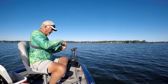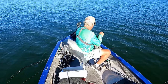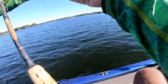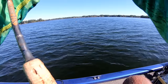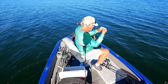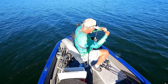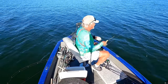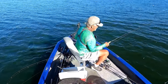I'm convinced. I think that other one was crooked, and that was a problem. I'm convinced they'll hit this thing. They ought to. They ought to eat it up. One inch long, little bitty things. Takes a little bit of hair to put them on too. There's no reason why they won't hit that. Looks like a real minnow. I hate to use up all my minnows on these brim. They liable to eat the worms up.